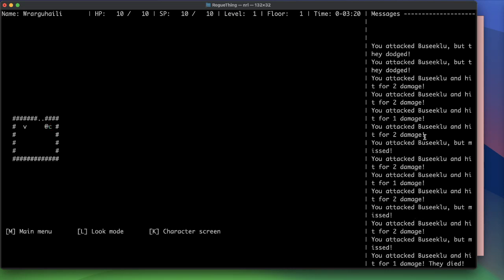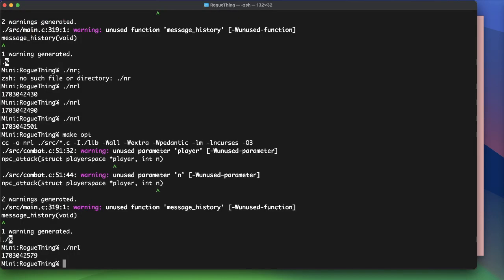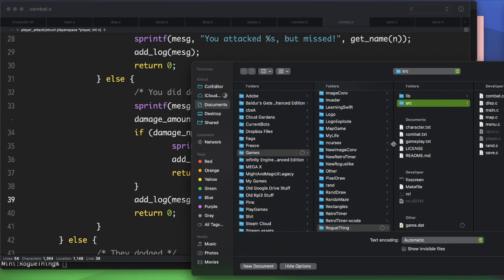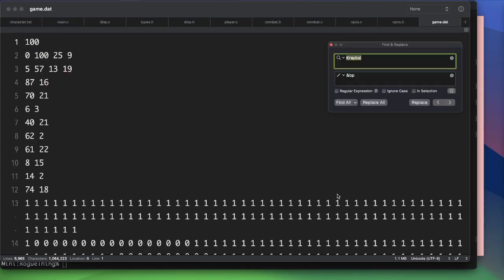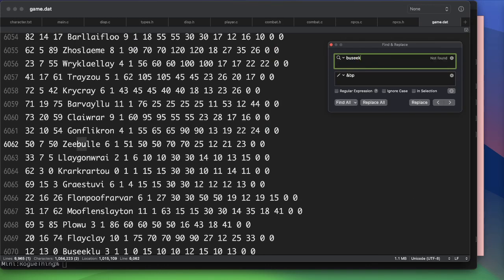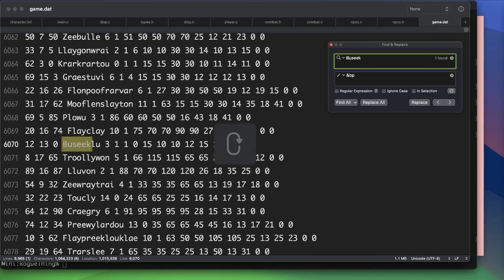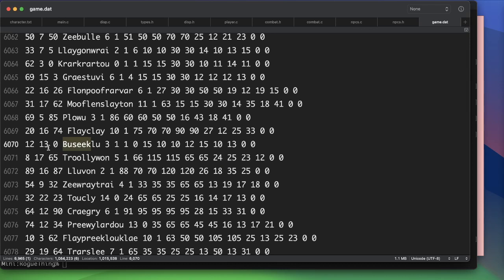They died. So Busiklu, that one's gonna be interesting. Why did he take so long to kill? Let's see. Level 1 is hostile.